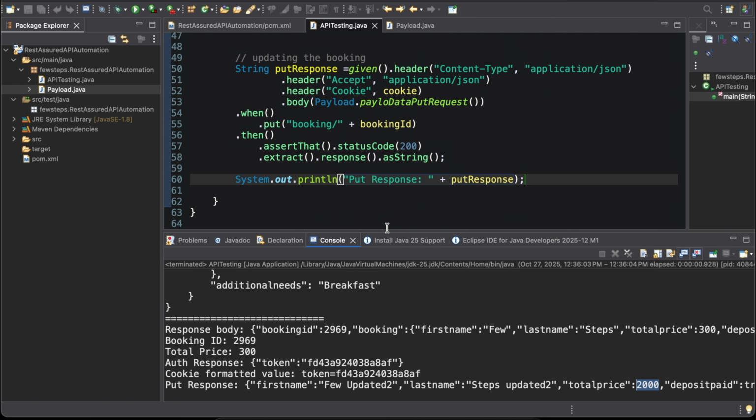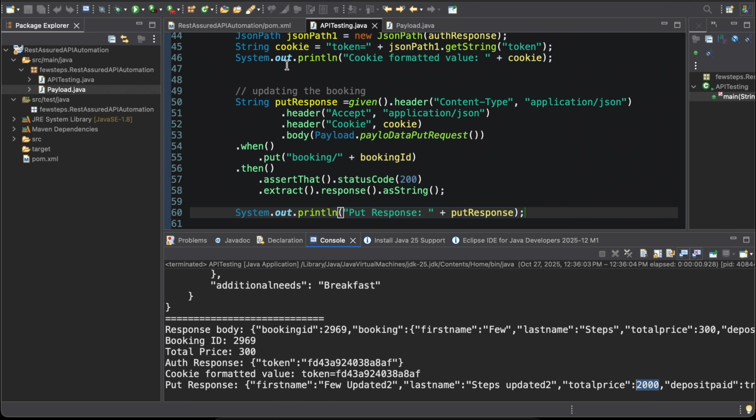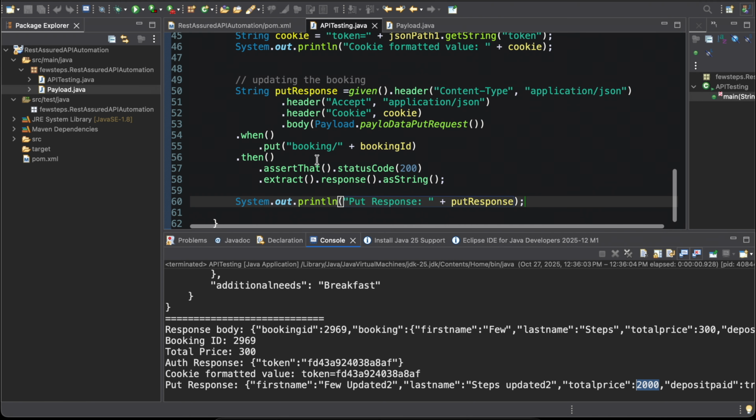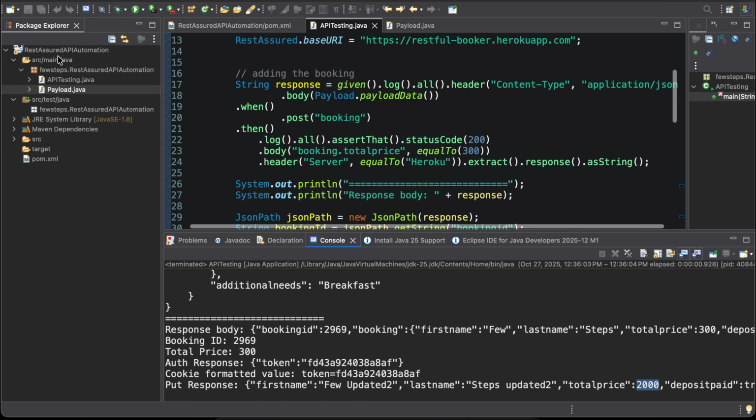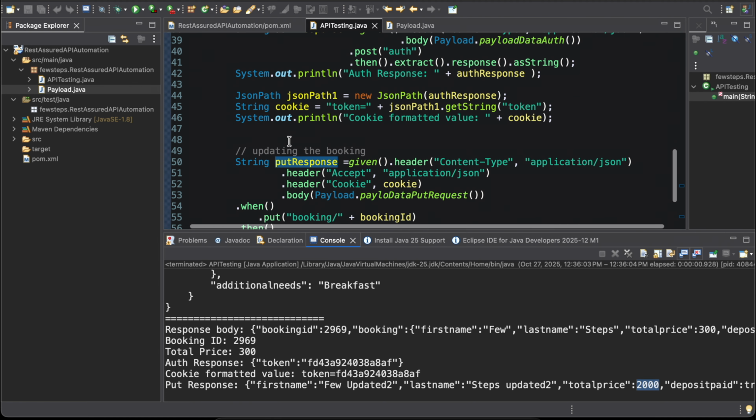And that's it. In this way we can easily update the data automatically, and we captured everything one by one. Here we don't need to manually update anything, whereas in Postman, every time we need to change this data, we need to modify this payload, a lot of things are happening, a couple of things we need to do in parallel. But if we use REST Assured, the code is such a nice way.